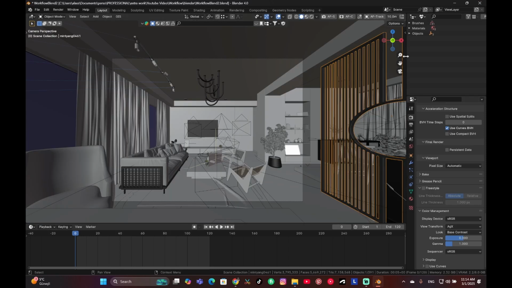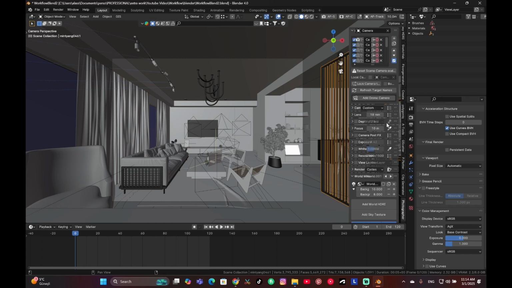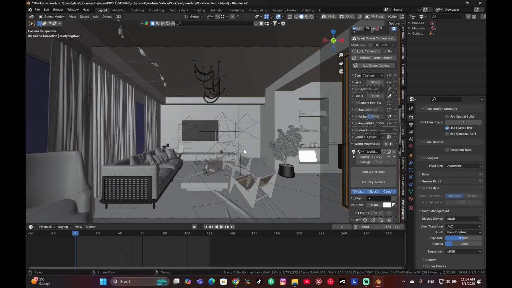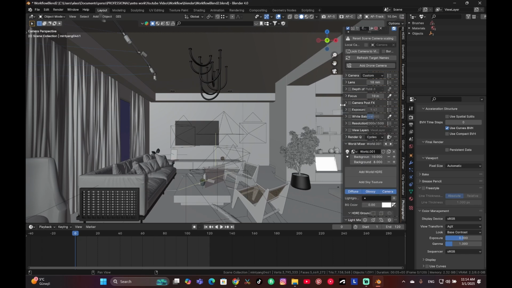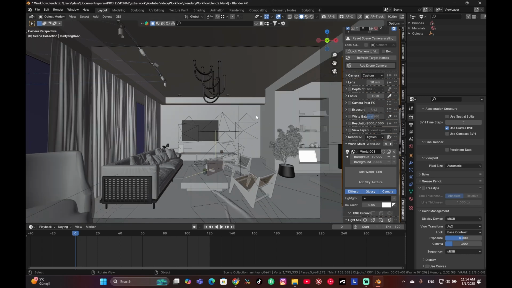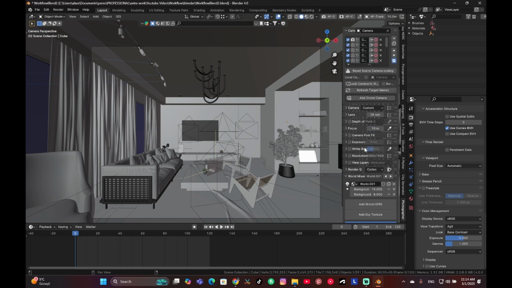In another video I'm going to show you how to use the Photographer add-on, because you have much more control with this add-on. It is a paid add-on, okay? For this video, I only want to use free stuff. I'm going to show you how to use it, and it gives you great control over your scene. That's all.